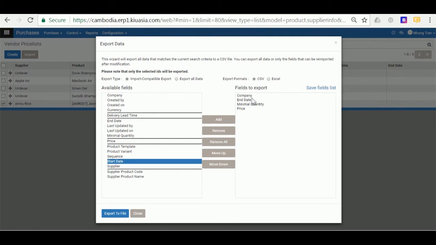The start date and end date should be next to each other so you can move up. Start date, end date, that means the valid period. And the supplier, you can add the supplier, so you can remove the company here because the supplier will be more relevant. And that is the supplier product code or supplier product name.